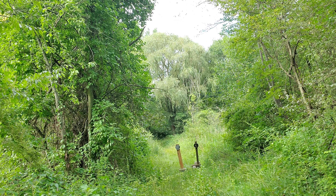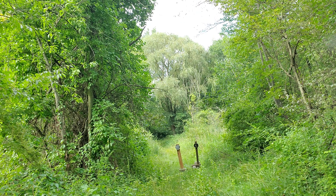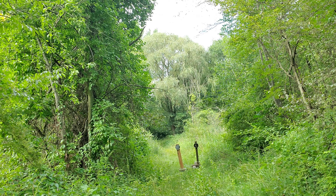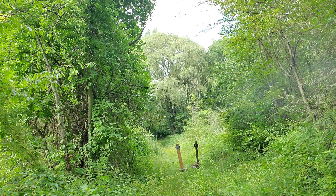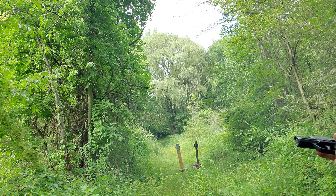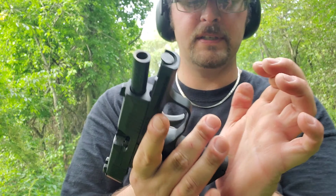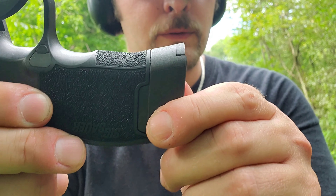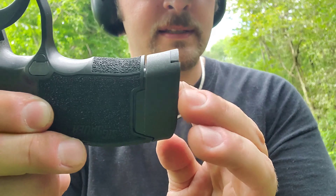Here's a close look at it — it's 12 rounds. It looks like a SIG mag except it doesn't have all the stippling on the bottom of the mag. I've had trouble with ProMag before. I did get one of their AR-15 mags to work, but I only shot 30 rounds out of that mag, so I don't know what the continuous use of it is. We're going to figure it out today with their 365 mag. This gun came with two mags: the flush fit and then the extended pinky.